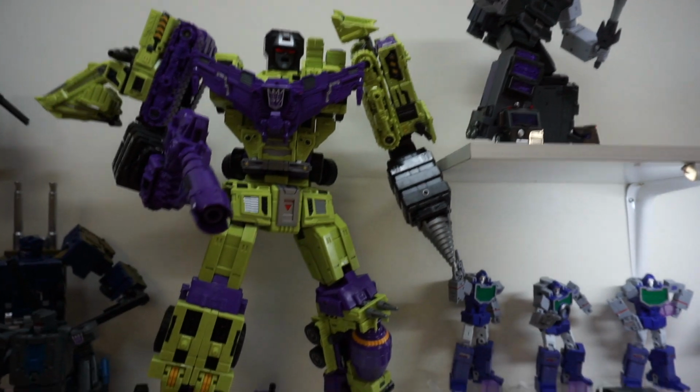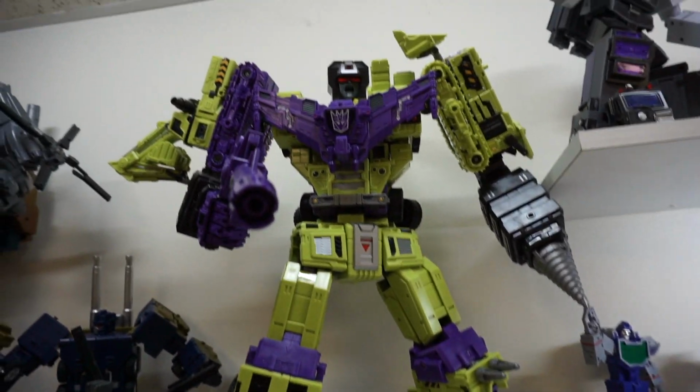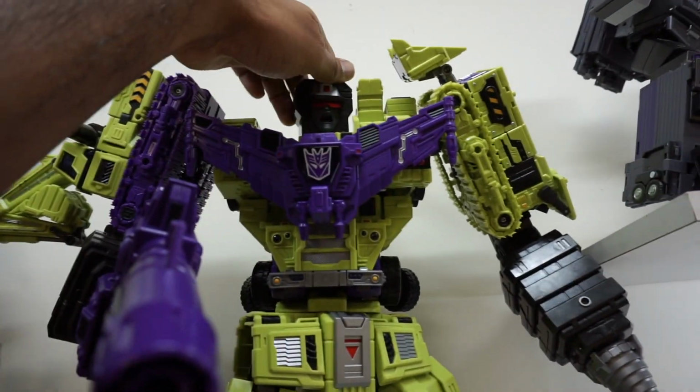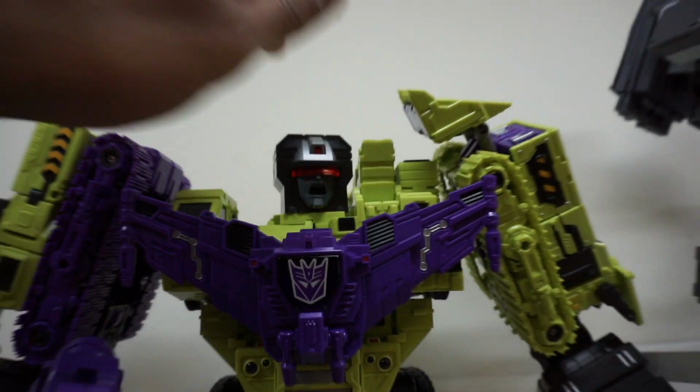Then we'll move on to our combiners for Decepticons. Here we have the Toy World version of Devastator. He does light up here. Oh, it's probably hard to see that. I need new batteries there.